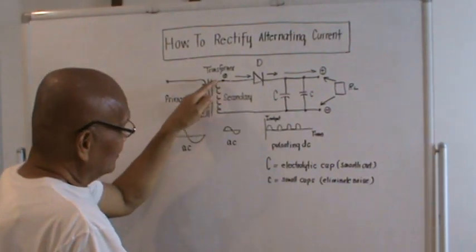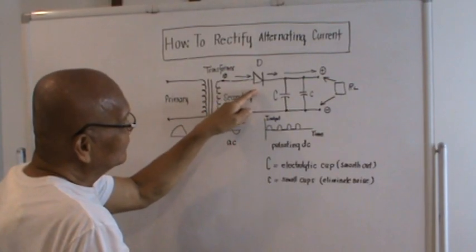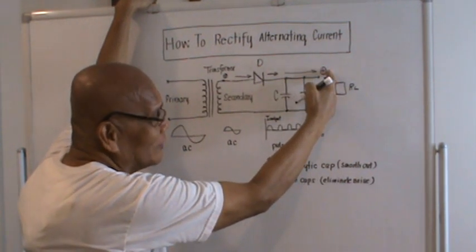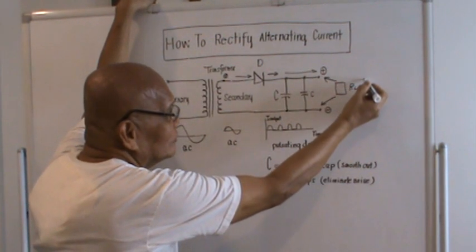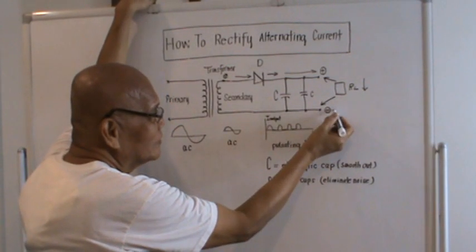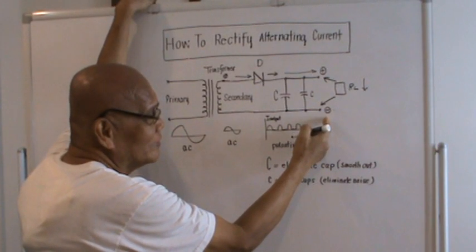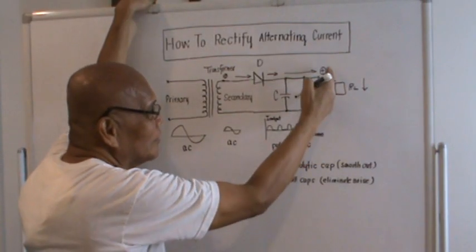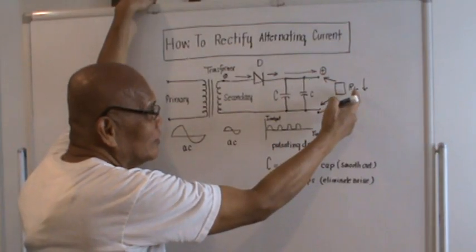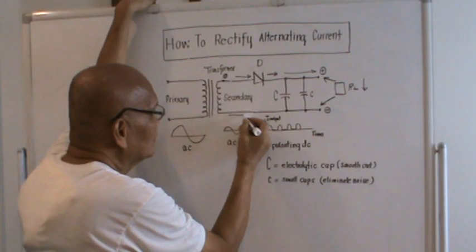So like what I said, current coming here during the positive alternation will pass through the diode. It will go straight to the plus sign, the positive terminal. It will pass through the load. Okay, then go back to the negative terminal. This terminal here is with this designation minus. Since this is now the DC portion, if this is plus, this should be minus, right? So the current coming here will enter the load. It will go to the negative terminal.